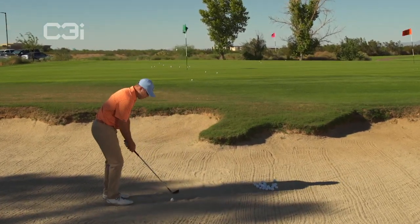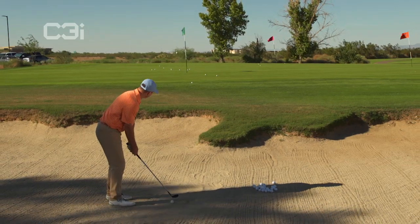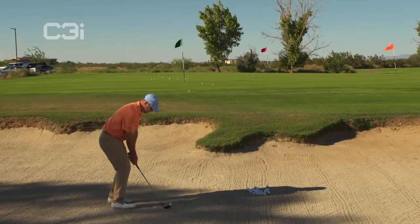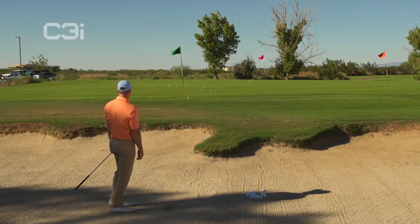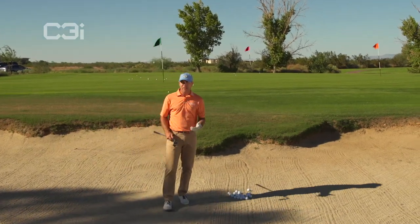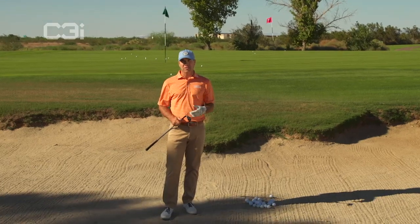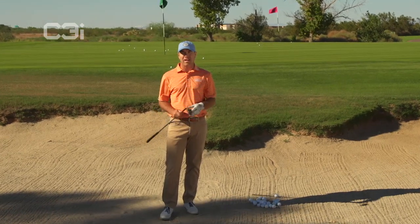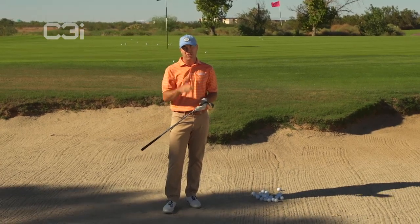Let's see if I can get really steep on this one — where most of you would just dump it out. Pretty simple and self-explanatory. It will be the greatest weapon in the lower part of your bag with your wedges — the C3i wedge. Fantastic everywhere, but specially designed to get you out of bunkers in one shot.